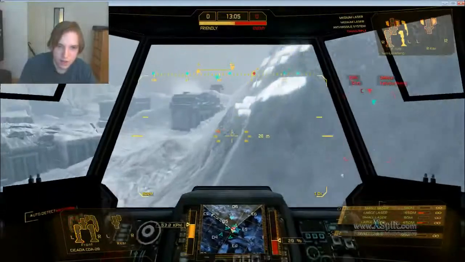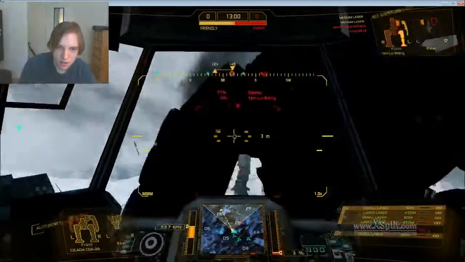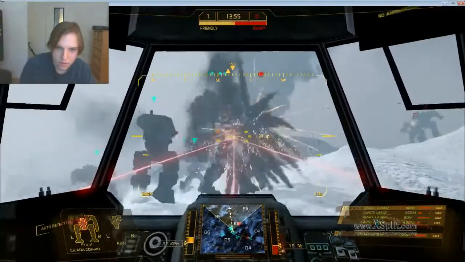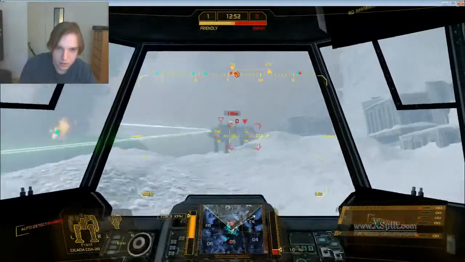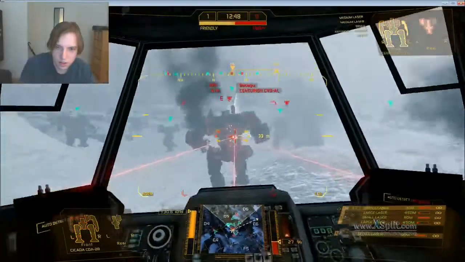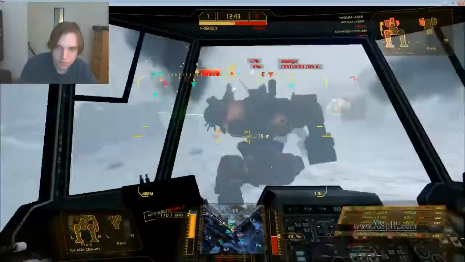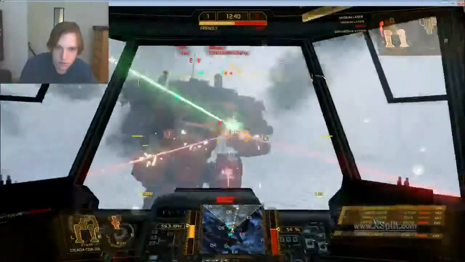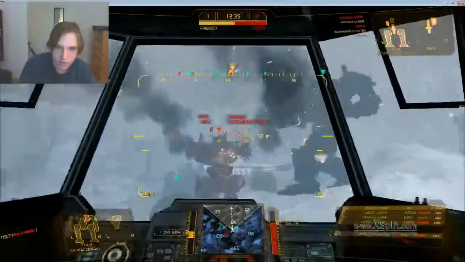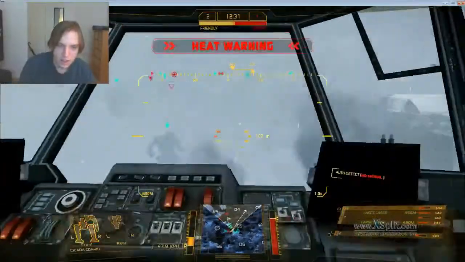Or a Gauss rifle, I always mispronounce it. Now the Centurion is much less dangerous. We can just take it out. Yep. Looks like everyone's coming over the hill. Another Centurion. Once again, I'm going to take out that arm. And people know to take out that arm. That's what they go for usually the first time. This guy's going to get taken out.